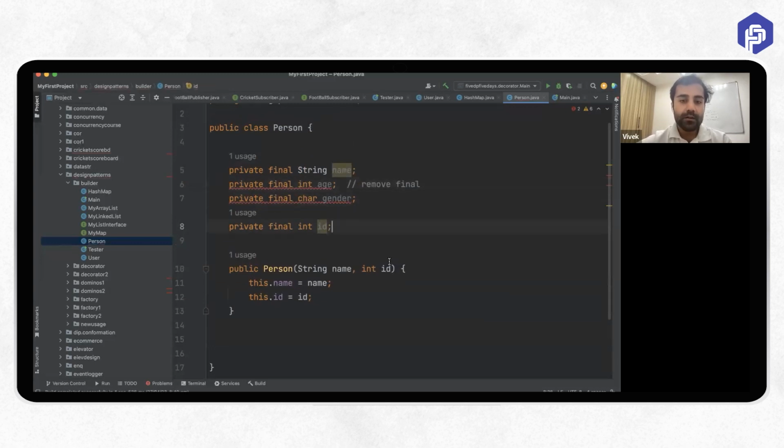I have heard a lot of solutions from different people. In that solution, people say that if there are 100 fields, ideally you would be passing 100 arguments here. So why not pass an object here? Let's just pass an object, and that object will have those fields inside it. So let's say there is an object O that we are passing. Now we can say this dot name is equal to object dot name, this dot ID is equal to object dot ID. So we may do something like this, but now the question is, how will you create that object?